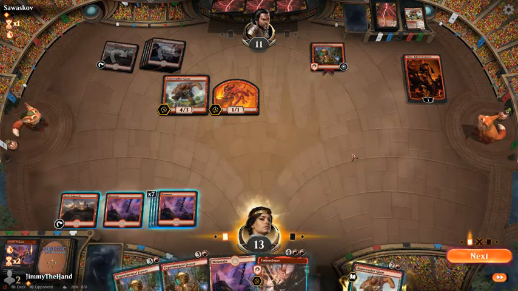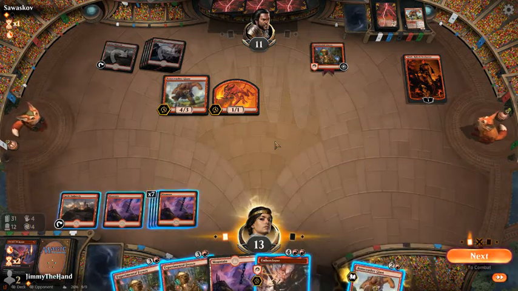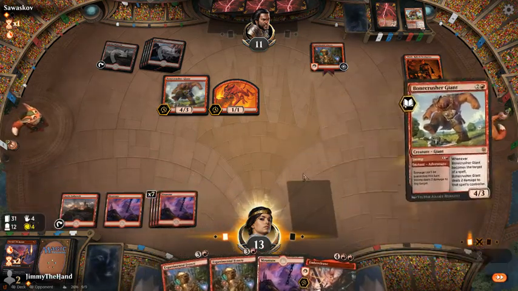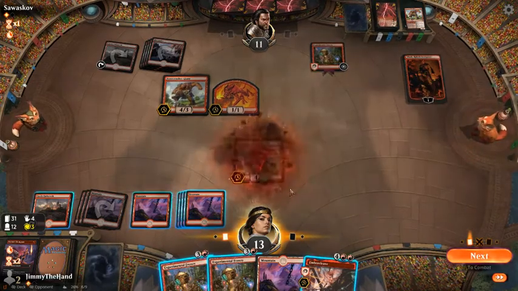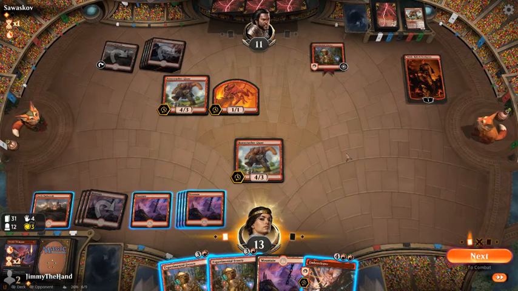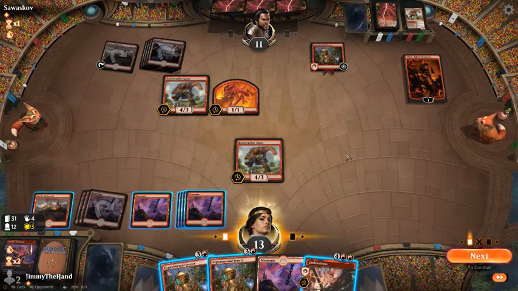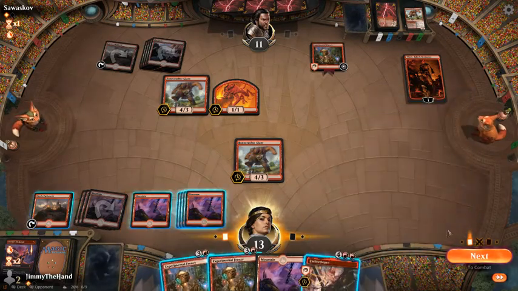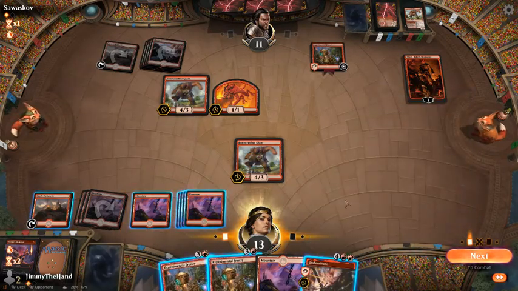Question here is if we Bone Crusher, and then Frenzy. And if so, it was probably better. If he has Embercleave, he wins, right? 5, 10, 20 damage. He has to remove this. So I think we just play Embercleave onto this. Here's Lava Coil though.